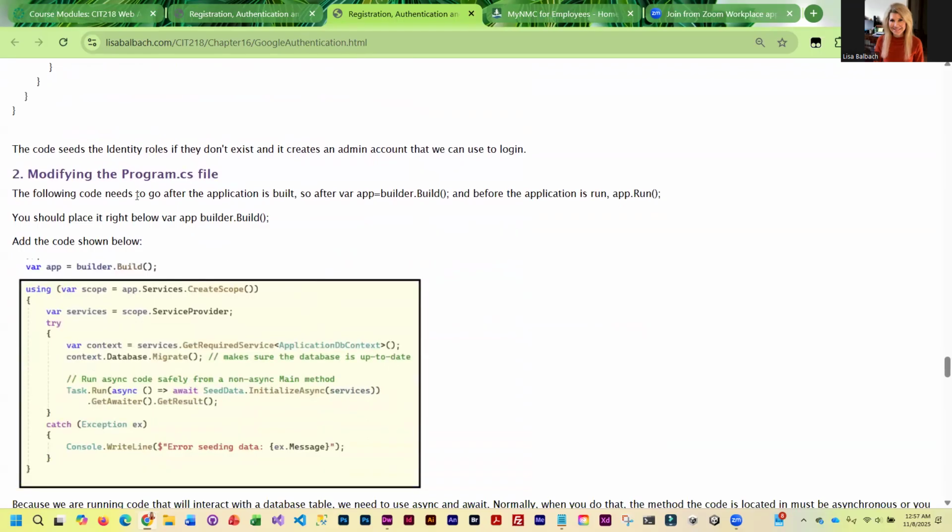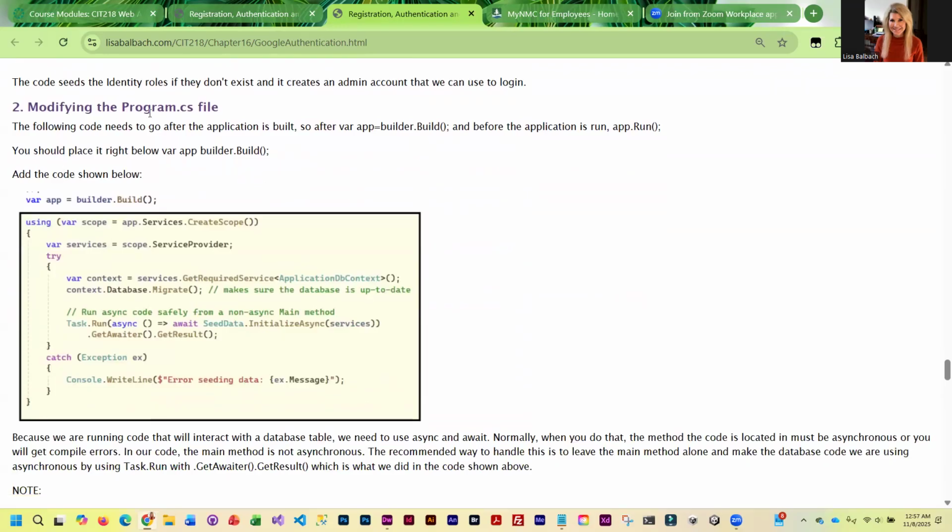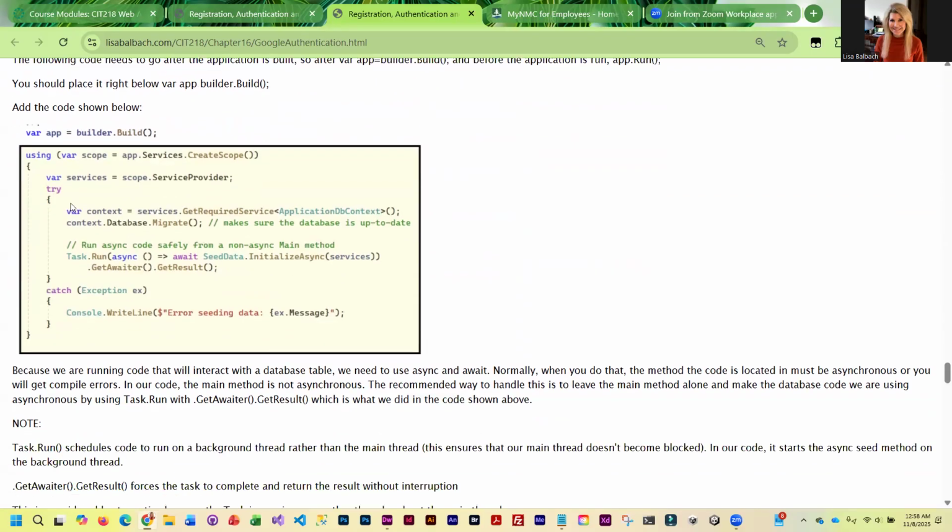The last thing that we have to do here is modify Program.cs. That is because Program.cs actually has to run the seed data, and the seed data interacts with the database, so we have to use async and await with that.